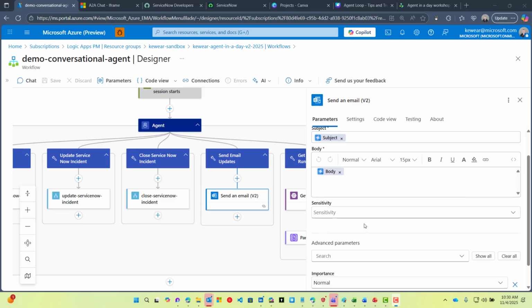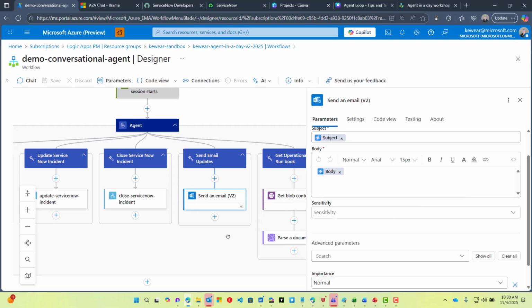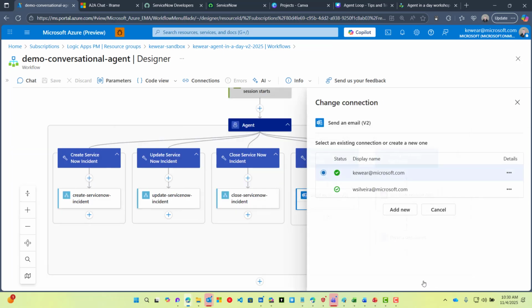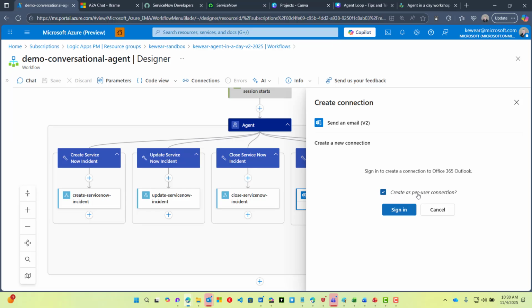Now, there is one thing I do want to highlight here. This is not really part of the labs, but I think this is kind of a bonus. And that's just to do with on-behalf-of, OBO, type connections. So when we create a connection here, what we can do is actually click on this create as a per user connection. And what's going to happen is when this actually runs, it's going to run from the logged in user itself, which is going to come from our chat session. So I'm going to leave it there as is, because I do plan on having another tips and tricks on OBO, but I did want to just call that out. That's an important capability to look for.